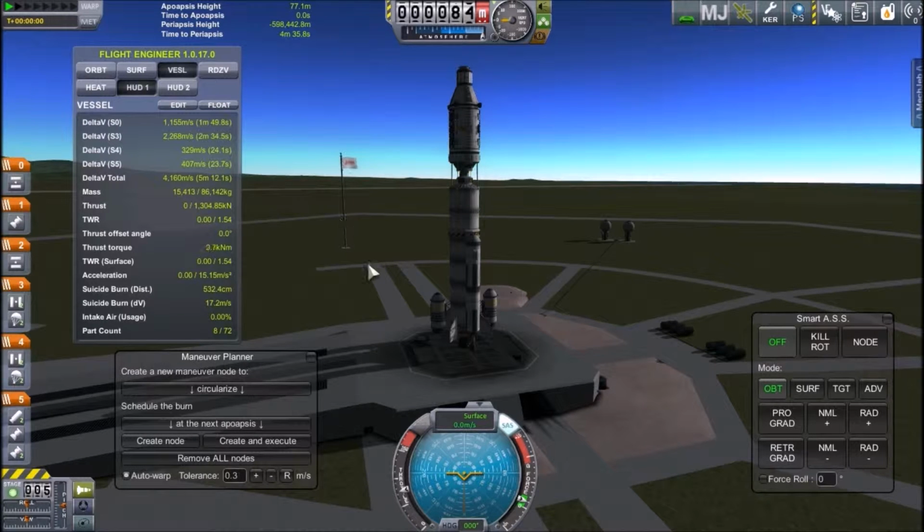Yeah, that looks pretty good. So the first stage includes these solid boosters just to get the thrust to weight up a little bit. So let's put the throttle down to the max, and we can go ahead and take off.